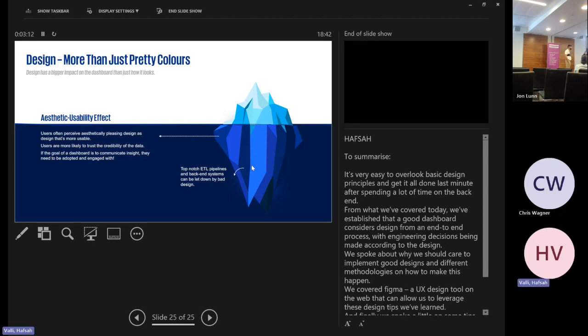Absolutely. We've been through a bit of a journey with dashboards and clients. We used to start off by just sketching things out, then went through PowerPoint prototyping, but the trouble with that is we create something that doesn't look like the final product. Whereas with Figma, you can wireframe or prototype a dashboard that actually looks like the dashboard you're going to deliver at the end of the day.